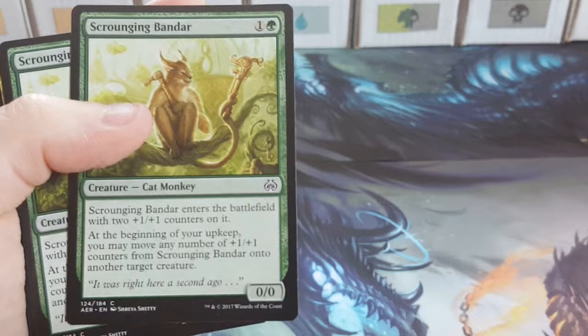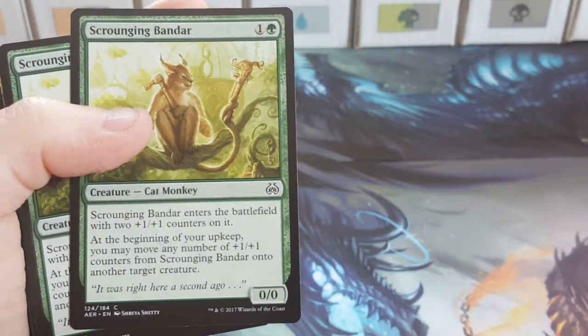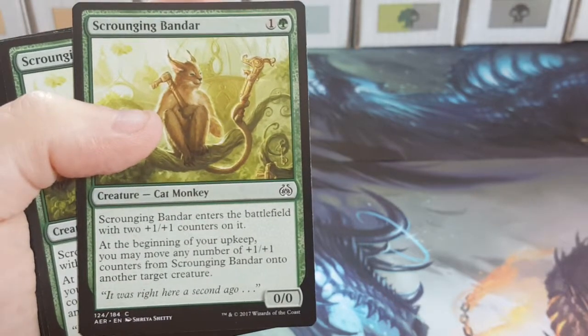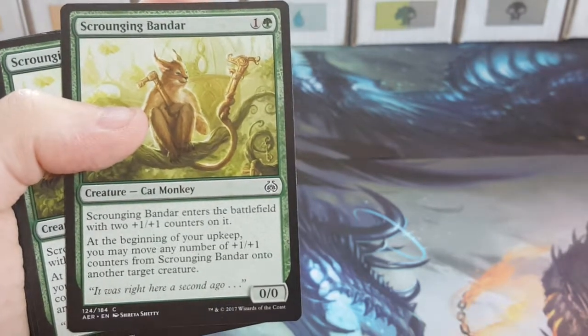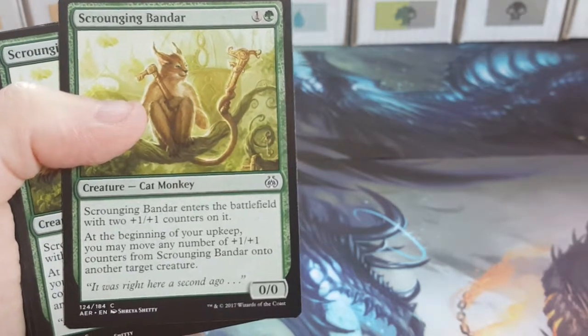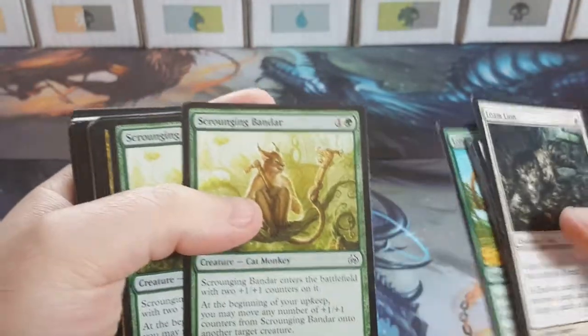Scrounging Bandar. Essentially it's a bear. So it's a two-to-cast 2/2 if you look at it straightforwardly. At the beginning of your upkeep, though, you may move any +1/+1 counters onto another creature. That's just in case you think it's going to die, or you want to make another creature bigger if it has some kind of evasion, like, say, flying, because we know flying cats.